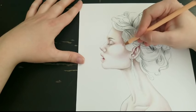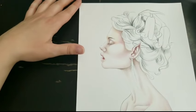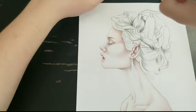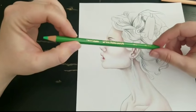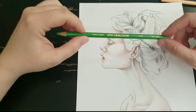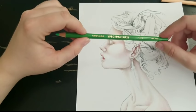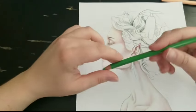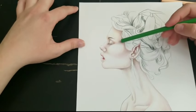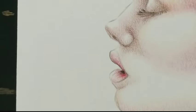And I'm going to shock and appall most of you, I think, by what I'm going to do next. I am going to use one of these Faber-Castell Spectracolors. I do need this green color, so I'm going to use it. You're going to think I'm crazy for using this green on her face, but this is too red here, and I'm going to zoom in so that you can see exactly what I'm doing.